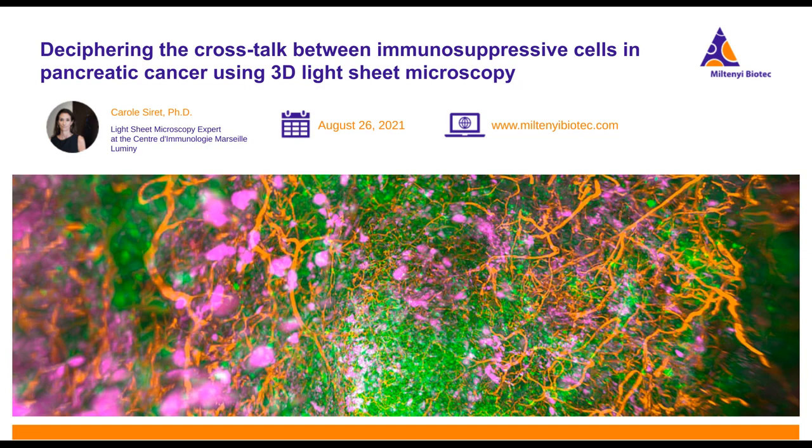Great. And what is your protocol to clear tumor samples? So our protocol to clear the tumor is based on the BABB protocol. This method is based on dehydration and delipidation by organic solvent. BABB is a mix of benzyl alcohol and benzyl benzoate. After dehydration and delipidation, there is a step of refractive index matching. Most biological samples are opaque, and we need a transparent sample to use light sheet. So we have to remove water, lipids, and so on.